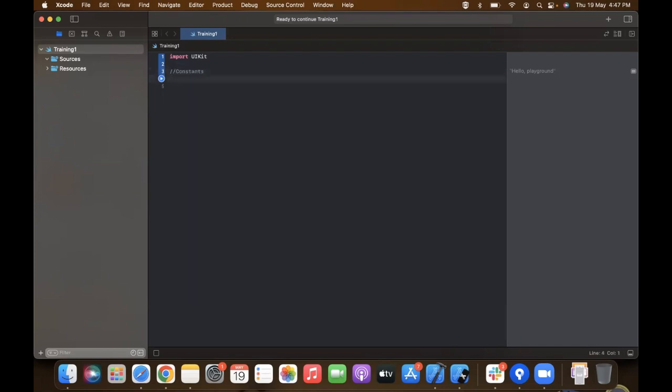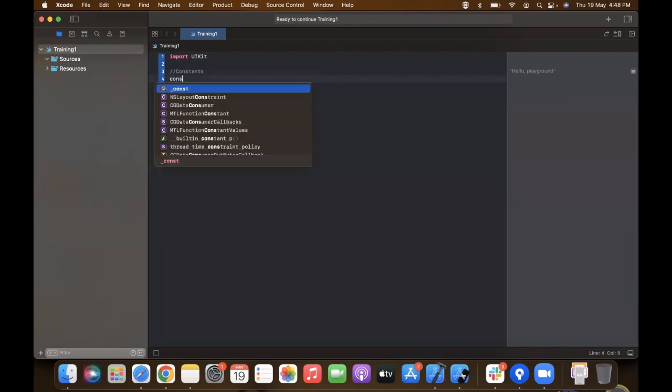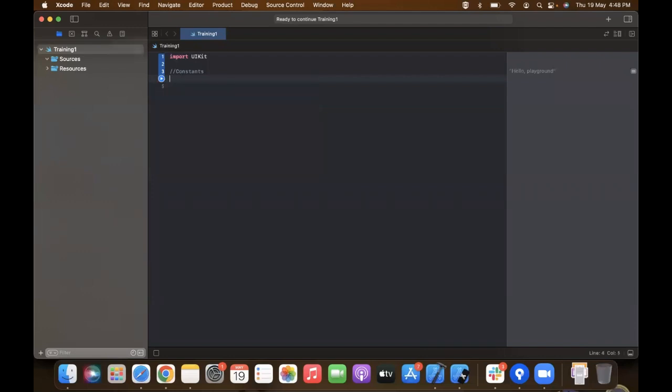Constants we define with the let keyword. let myName equal to Naga.